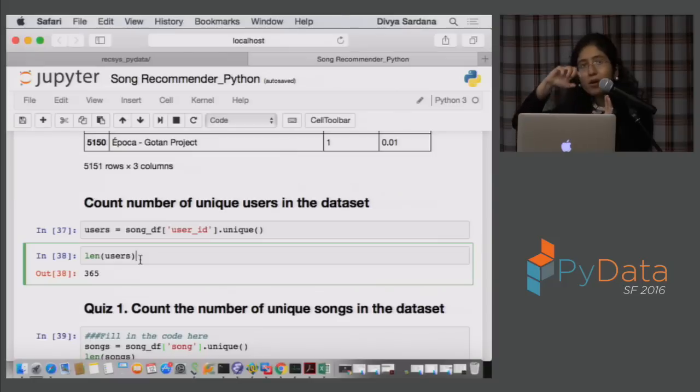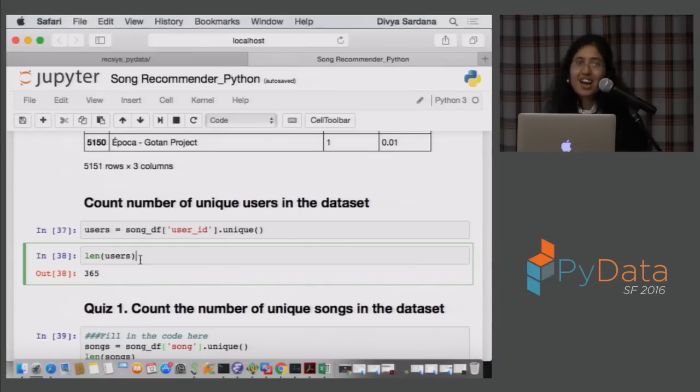So if we are mapping one user to one song, we draw a line like this. When we are finished with all the 365 users, we would have used just 365 songs from our right-hand side list. And we will still have 5,000 minus 365 songs left, which have been listened to by some users. So this can only happen if one user is listening to more than one song. I mean, it is possible that all those remaining songs were listened to by only one user and there is no overlap.